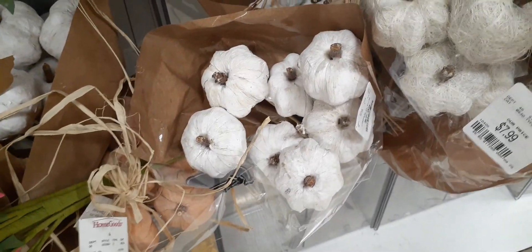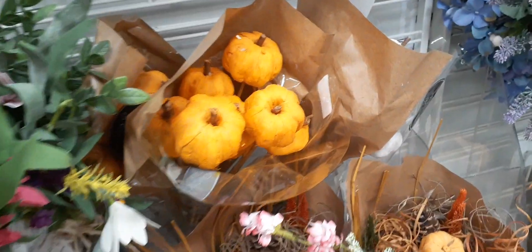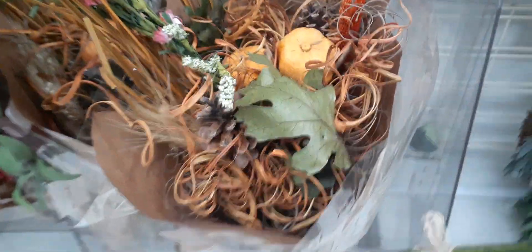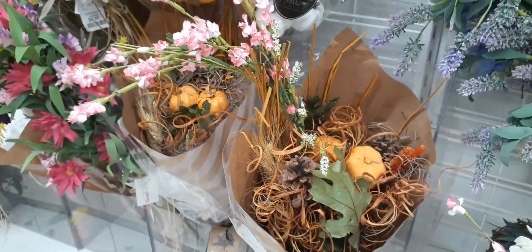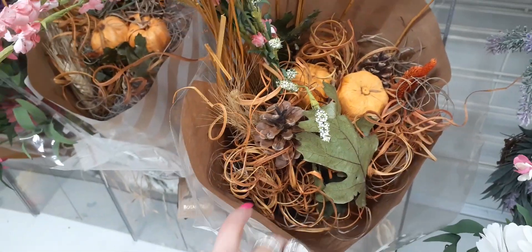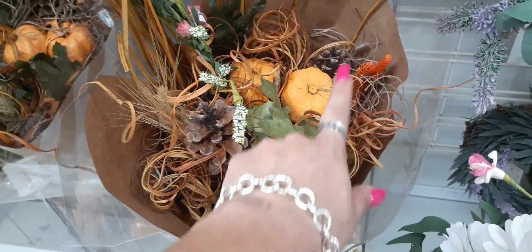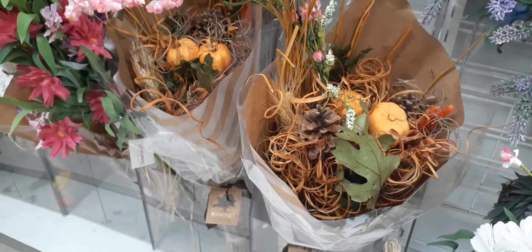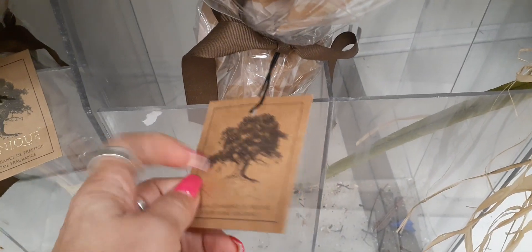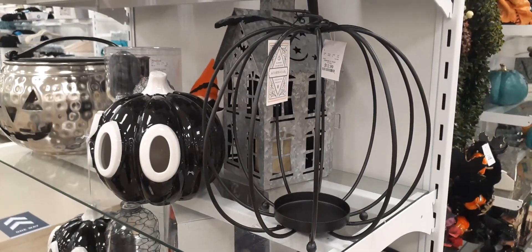Look at these cute bouquets of pumpkins — you have white and matte orange — and they're $9.99 for each one. They also have this bouquet which is pretty cool. I like how they're using spring flowers in there to set it off. We're seeing pine cones, these little squiggly things — let me know what they're called in the comments — we get two pine cones, two pumpkins, some fall leaves, and some pink floral. So that's pretty neat. They also smell good — they're perfumed!